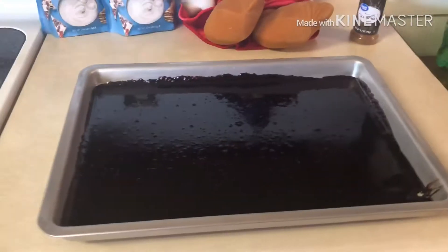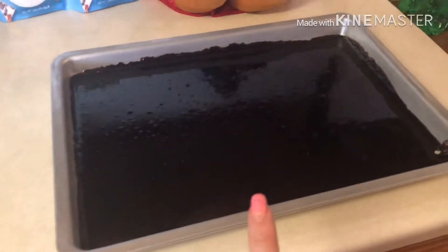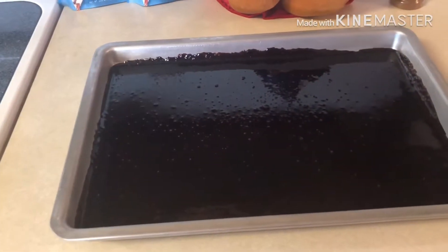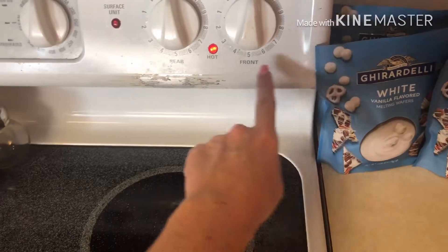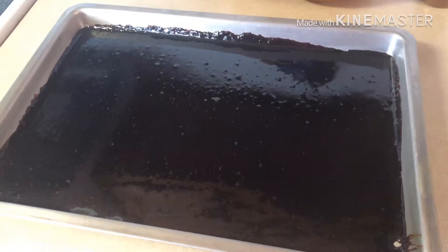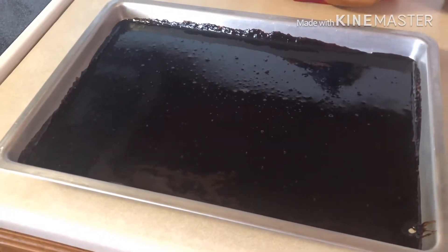So this is after it boiled and we poured it in the pan — you can see it is black. I messed up. I left the heat on like a seven or eight; you probably need it anywhere between a four and five. It started to smell and sure enough it's burnt. It's supposed to be a light chestnut color. This is clearly black, so we're going to start all over.